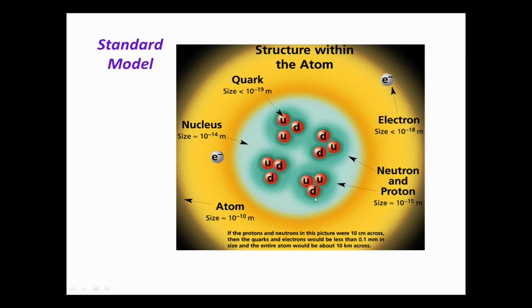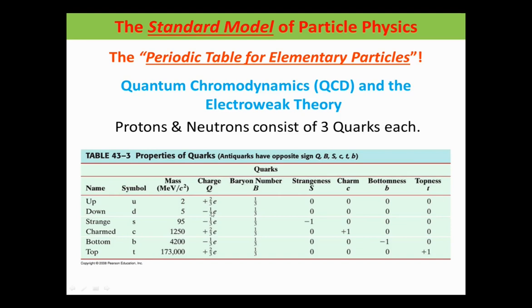Okay, and essentially these up quarks and down quarks have charges, and they add up to one in the case of your proton, and they add up to zero in terms of a neutron. And there are other quarks that are also present. You have strangeness and charm and bottomness and topness. So these are different types of quarks as well. Okay. So strange, charm, bottom and top, and up and down.